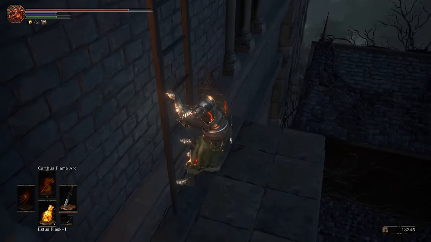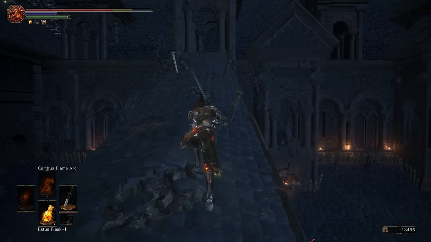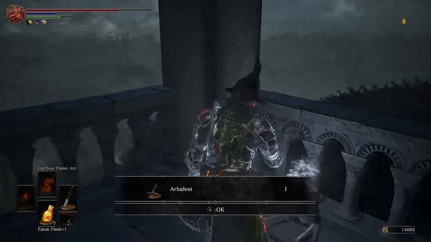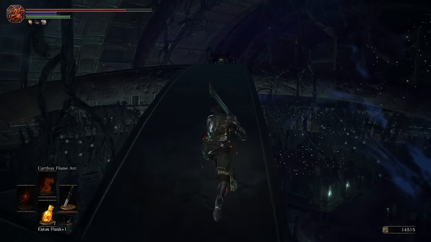So here we go around. There's a ladder here. Yeah, I just didn't check behind here. So with this, we enter from further up. Oh, that's cool. I'm actually strong for this area though. Insane item right here. Arbalest? Never mind. Oh, we gotta walk up here.